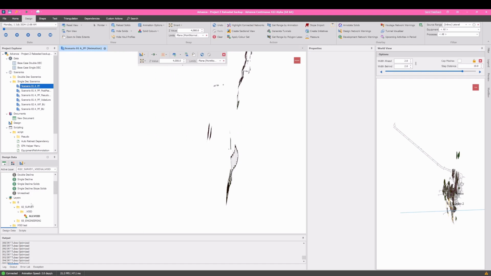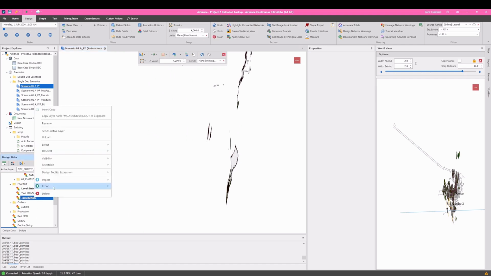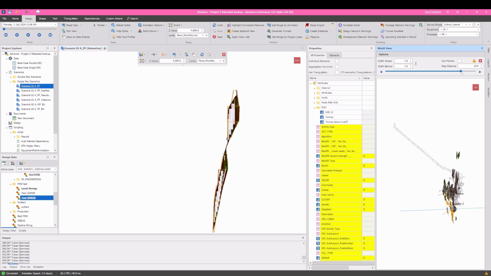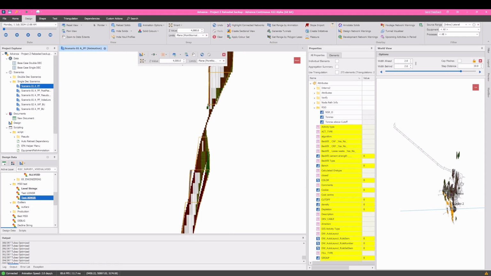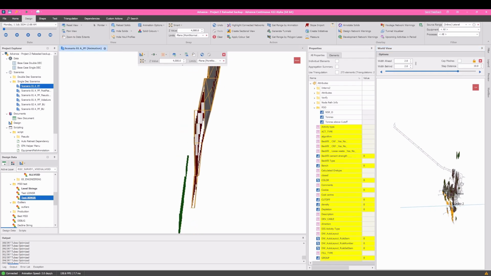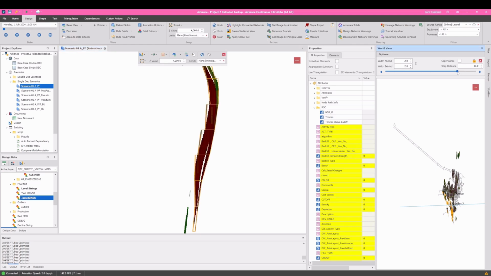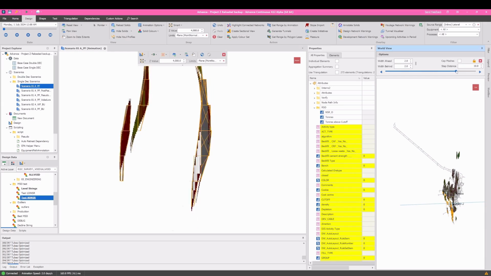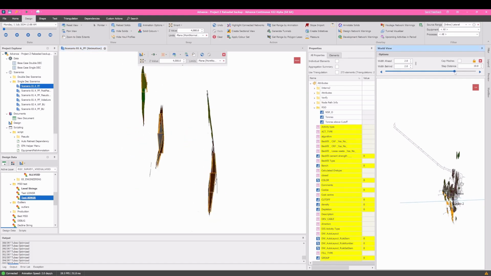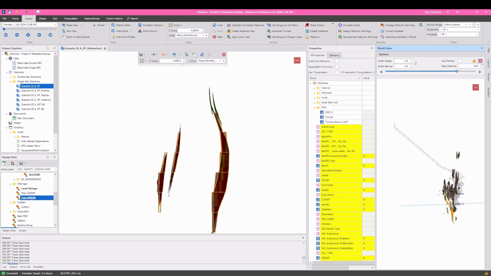So I'm going to select all my solids here, and I'm going to navigate through, and we can see there, the stopes nicely contained within that ore body, and then obviously changing the shapes and the forms as we move through the section, but obviously respecting always the inputs that we've used. And again, this is done in only a few minutes.